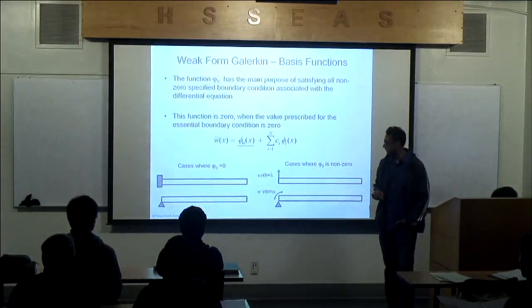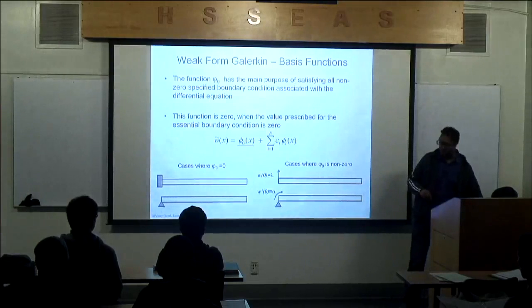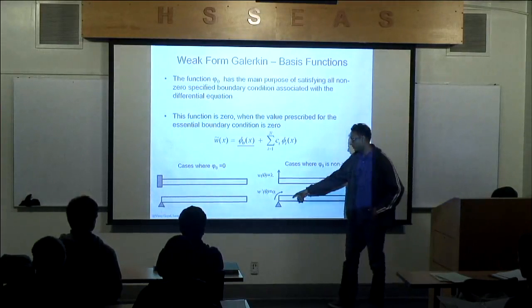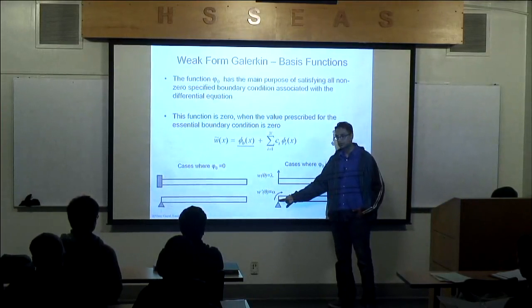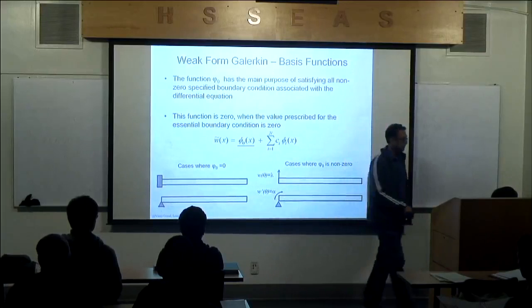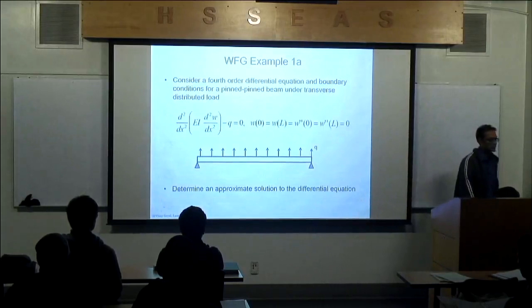Okay. Very good. And there's another boundary condition here, by the way, which is W0. And this one is pinned, so it's W0 equals 0. So it also has to satisfy that one. Two of them, right, in this example. All right, let's do an example. I think it works out.